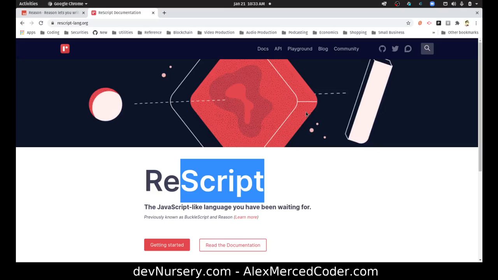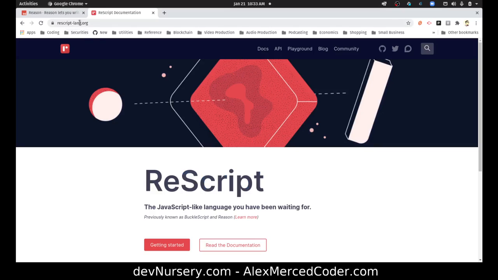TypeScript has the support of Microsoft, and instead of adapting a different language, they literally extended JavaScript. In ReScript they try to mold OCaml to be as small a leap from JavaScript as possible, but it's still a different way of thinking. If you saw my OCaml videos, you saw OCaml is a different way of approaching how you write your code.